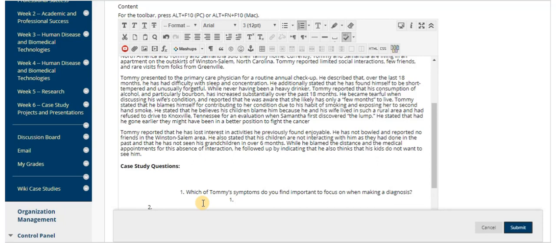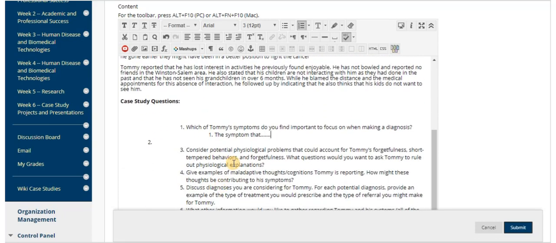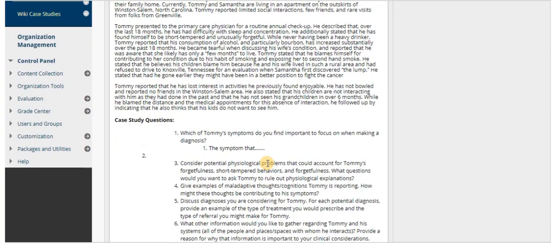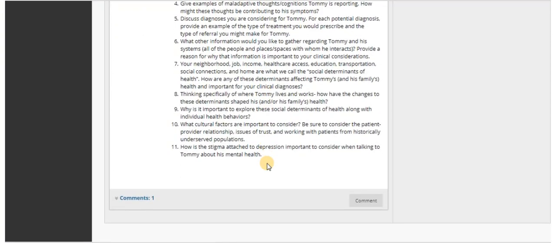So the answer to question 1 would be the symptom that, and here's how you will answer all of your questions. And you can keep going, answer the next question, answer the next question. Once you finish answering some of the questions in here, you click on submit, and then you'll be able to see the answer. So will your partner, and again, you can be working together in the comment section.